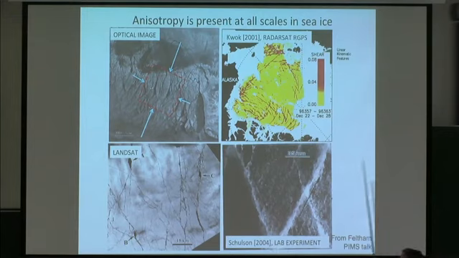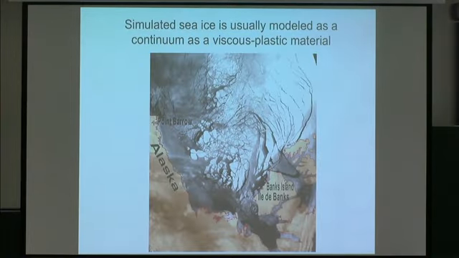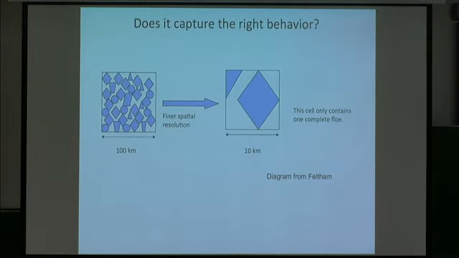And they matter because once there's a linear lead, the compressive strength differs if you push on the ice, if there's stress on the ice perpendicular or parallel to the lead. And so that changes the evolution of the lead itself and the motion field. So this is sometimes called anisotropy in the ice. And the question is, do we need to simulate it? Well, most models still use something like a viscous plastic material assumption and a continuum hypothesis. So can we do that and, at the same time, treat this anisotropy? And the answer is yes, there has been some really nice work on this.